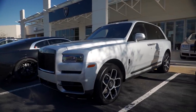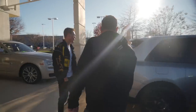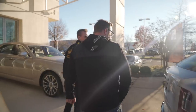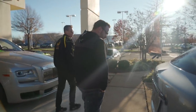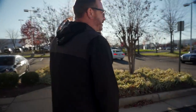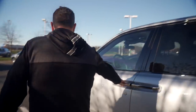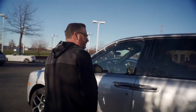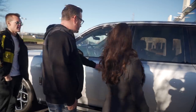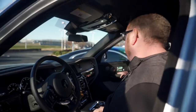All right, now we're gonna go in the Black Badge. Yeah, it's interesting. Your taste in Rolls, for instance, is an excellent example of one of the things that Rolls Royce does now, which is very cool. Many years ago it was all chrome, right? Black interior. Maybe if you wanted the burgundy, they had it. But now, if somebody wants a yellow Rolls Royce interior that has black accents and pink floors, you can have that, which is cool.